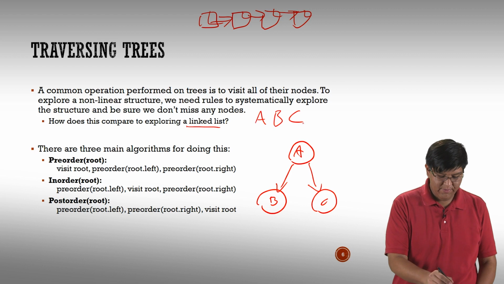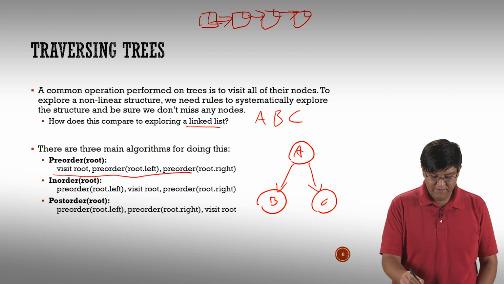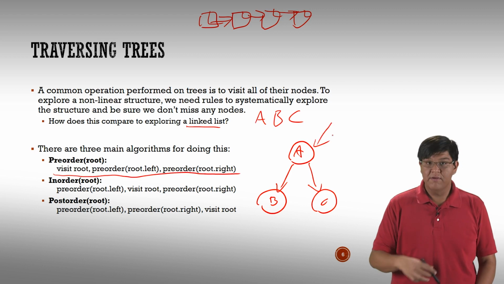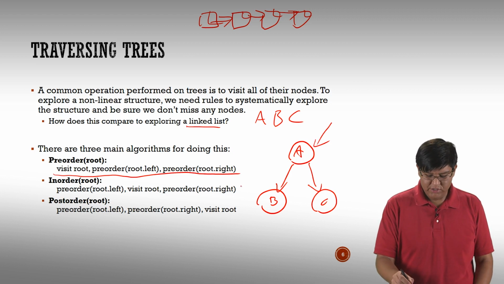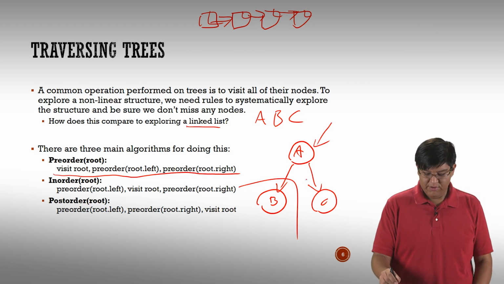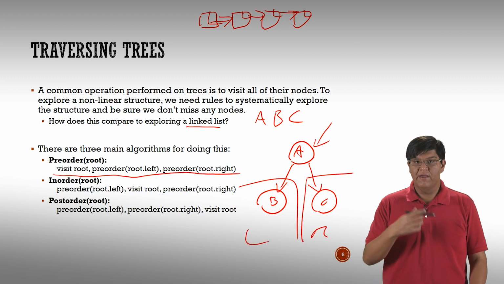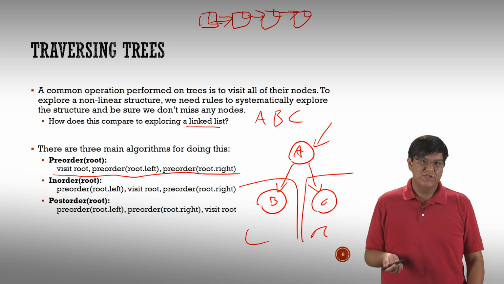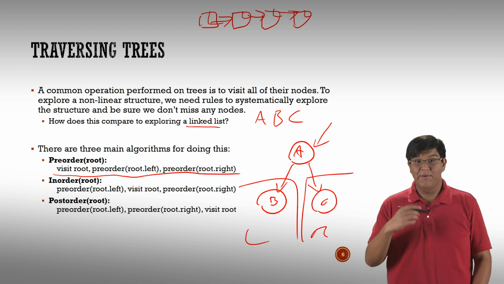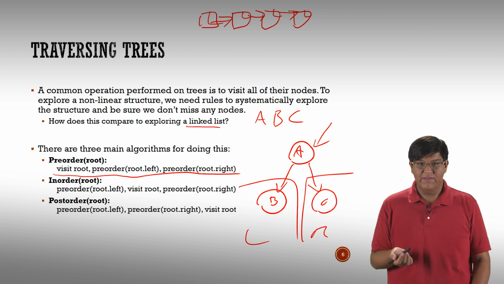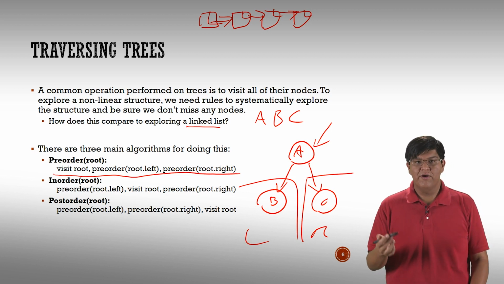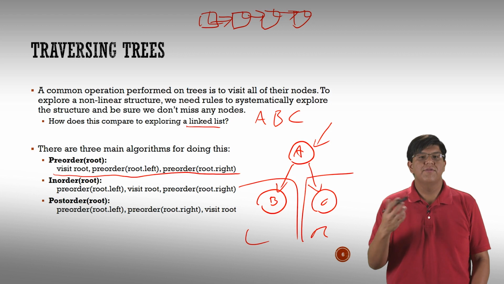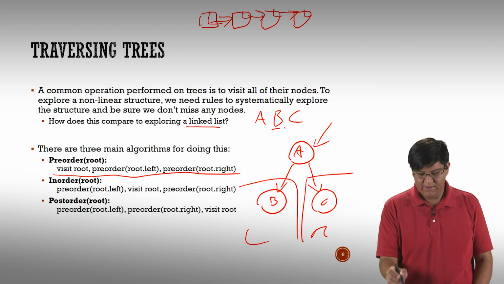Because look, we have this algorithm here, and this algorithm says, start by visiting the root, and initially this is the root, A, so we're going to visit that. Then do my pre-order search on this side, and then a pre-order search on this side. This is left, this is right. And if I have some recursion there, going back to the previous video, we're going to be writing a lot of recursive functions, or recursive methods. I basically repeat the same process. So over here on the left side, I try to do this pre-order. First thing is, visit the root. The new root is B, so I visit B over here.